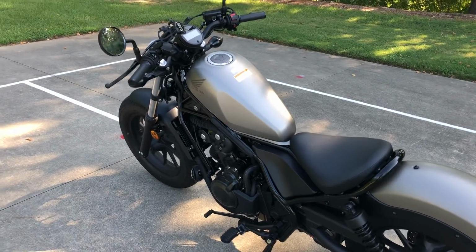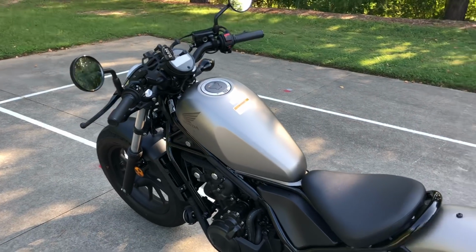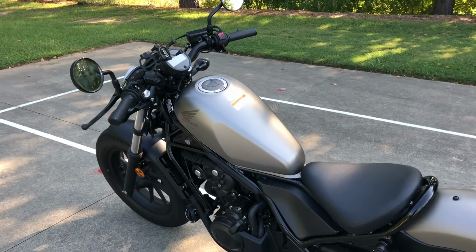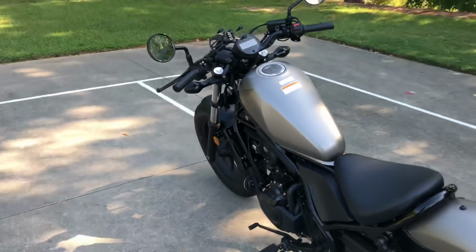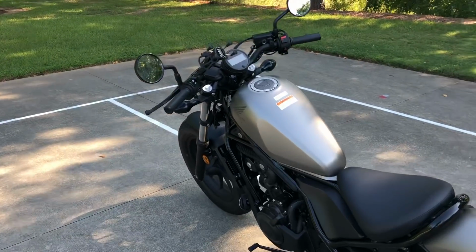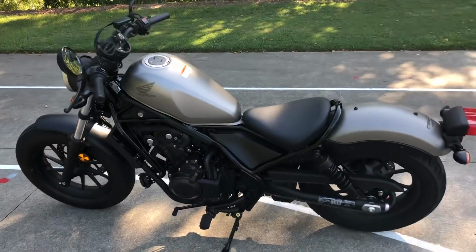But for more experienced riders, I'm sure you'll be able to dictate whenever you think it's the best time to shift, but that's how I approached it. Shifting is super easy on this bike, downshifting as well. And basically on day 3, you're gonna have a really good handle on riding this.